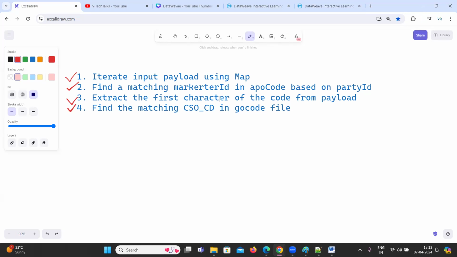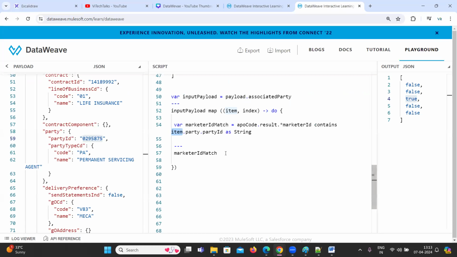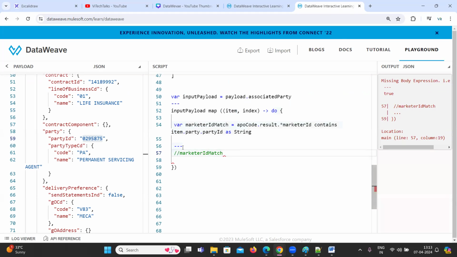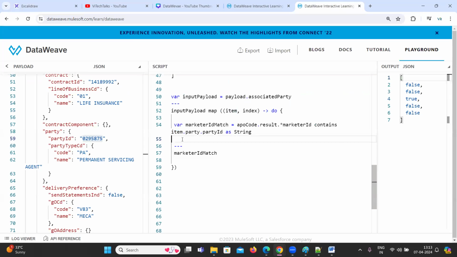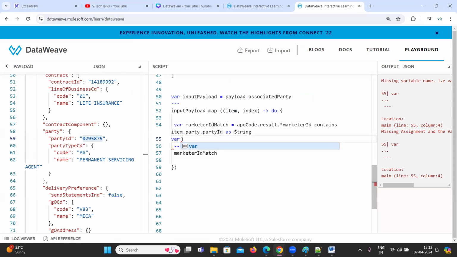Now we need to extract the first character of the code from payload. Whatever it is matching, you need to take that value, right? Okay, let me comment out this, or else keep it like this only. Later I'll check. I'm going to create another variable, code first char. Okay, so this is my variable.